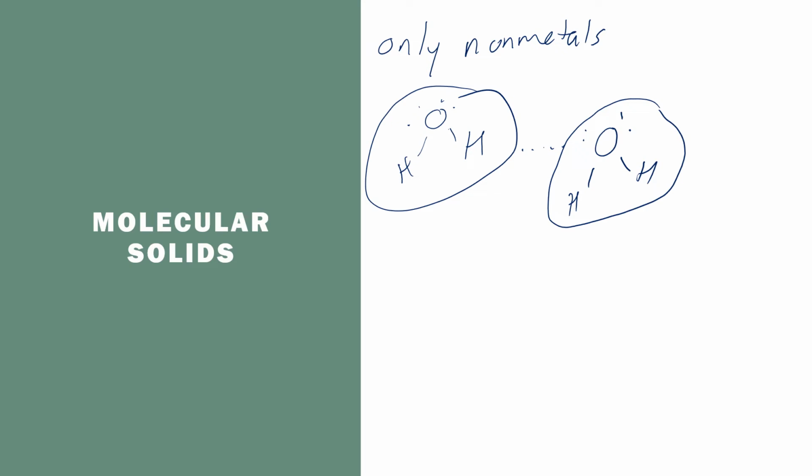So in a molecular solid, we're talking about ice here for water, you're going to see a whole bunch of these intermolecular forces present, but because they're intermolecular, they're a lot easier to break than, say, the covalent bonds or the ionic bonds in the solids we've already talked about. So molecular solids tend to have lower melting points and lower boiling points than the other types of solids because they're only breaking intermolecular forces.